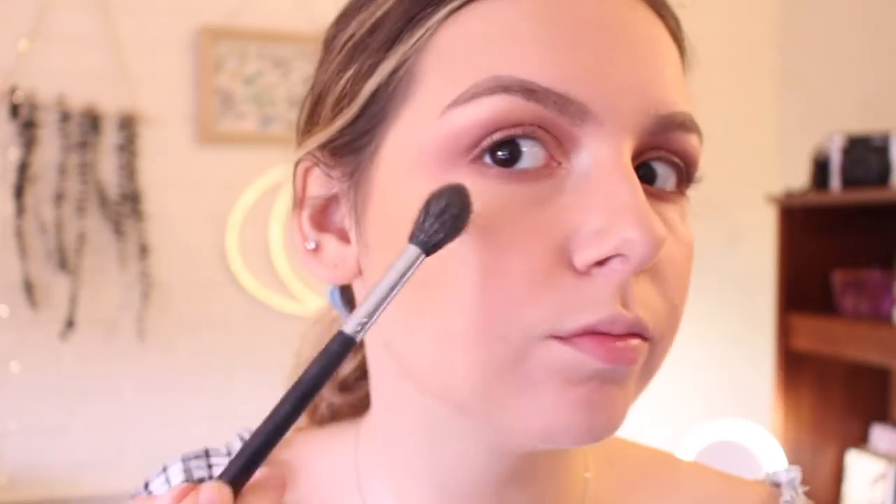Okay, apparently we need two different highlighters — take note sisters. Highlight number one for the brow bone, highlight number two for the nose and cheeks — really get in there, really get it to glow. You can see my glow starting to form. And now we're gonna use some nice water mist, really refresh, and get into that lip gloss — NARS, great brand by the way, definitely recommend — get it all up on my lips.